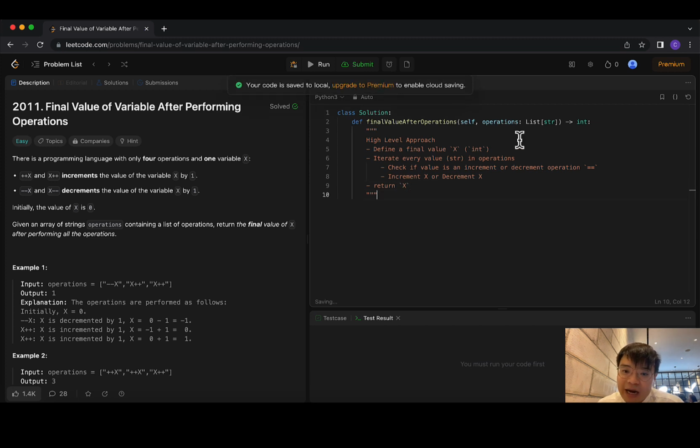The benefit of coming up with a high-level approach is that when you are writing out the code, all you have to do is focus on the syntax and the new concepts that you have learned. If you have not come up with the high-level approach, you will have to come up with both the high-level approach and the low-level details on the fly. And frankly, our human brains are not really designed to come up with both at the same time. So I would always recommend coming up with a high-level approach.